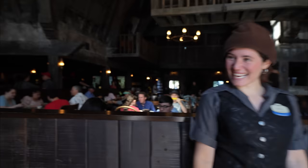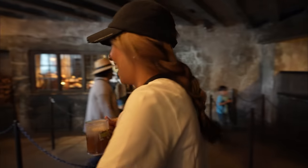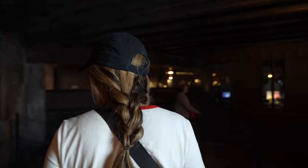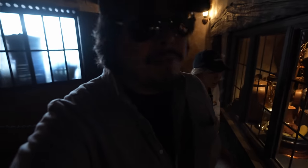We're in the Three Broomsticks — this place is so well-themed, it's awesome! It's a little dark in here, and I'm still wearing my sunglasses indoors which looks pretty silly. But I can see they have a roasted chicken platter and fish and chips. It's been a while since we've been in here so we're glad to be back. Tray cam time!